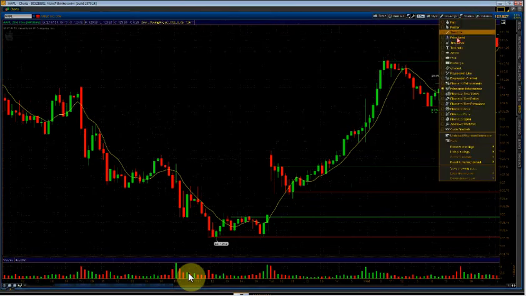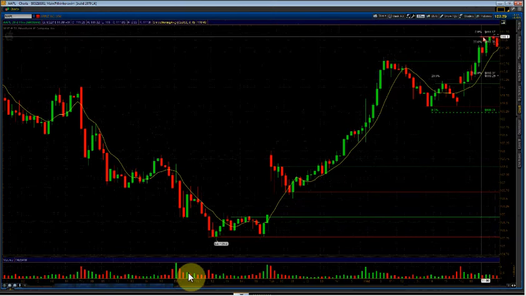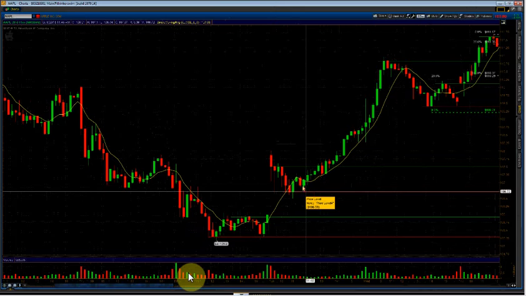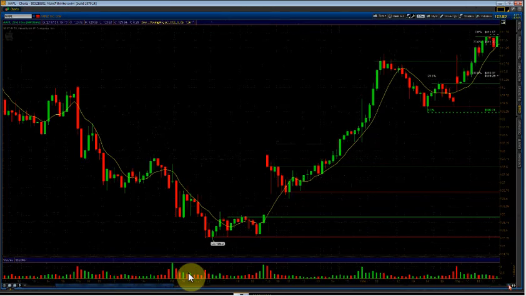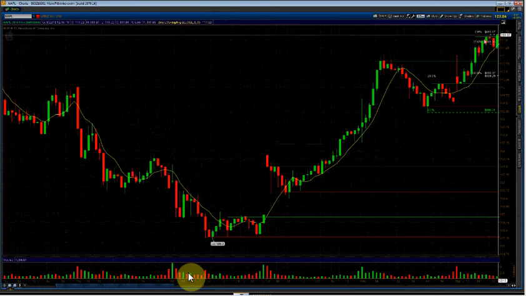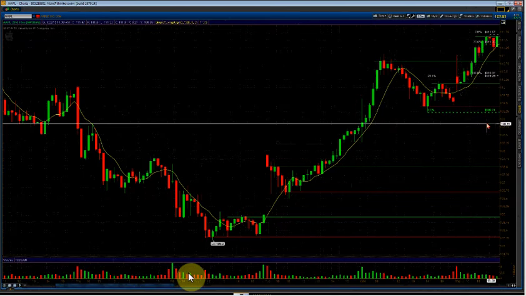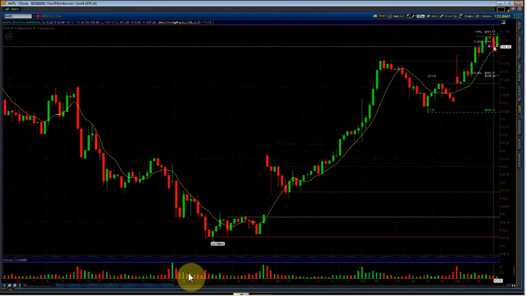We also have a visible pullback, which means we want to put a green line up on this close. We'd have two calls trades, one puts trade. Right here, it actually hits right at your zero line, but it doesn't break it, but it closes above your swing point. What would you need to do? You need to buy a 50-50 trade for calls. And you now have three calls trades, one puts trade. And you'd want to put a red line right here because now you got a visible up move.